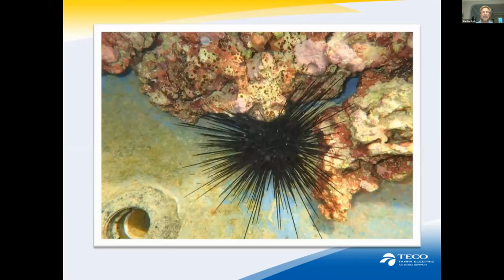Next, Mary. And then they're doing research on the long-spined black sea urchin. And the reason they're researching these and also getting these to reproduce in captivity is that the sea urchins are very important grazers on the reefs. They control algae that would otherwise cover the corals so they don't get as much sunlight. And back in the 80s, a different disease wiped out almost the entire sea urchin population. So the hope is that they will be able to reproduce these in large numbers and reintroduce them back to the wild so they can help ensure the health of those repopulated coral reefs.